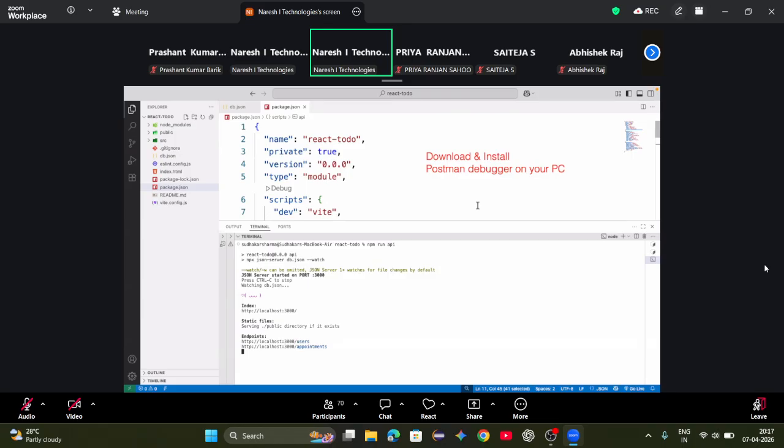Up to this, first you do. Postman debugger is for testing APIs, because from the browser you can test only the API GET method. You cannot test POST, PUT, DELETE methods. So you have to install that.